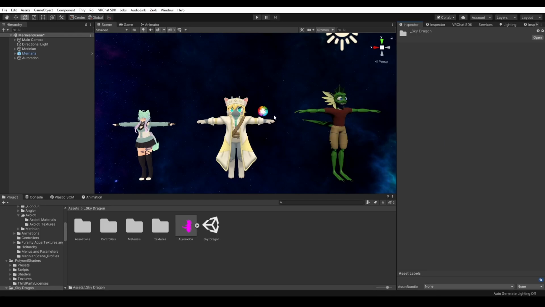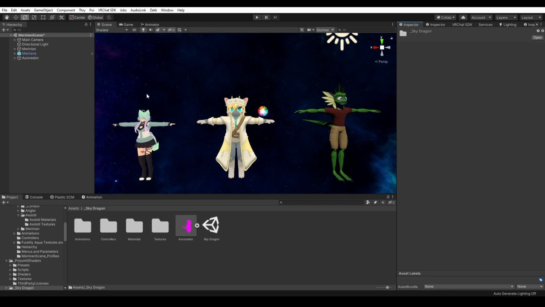Hello. So one of the most annoying parts about my shaders for a bit now has been that they require some amount of Blender setup. This changes that. For the past couple weeks I've been working on a tool that will let you set up these eyes entirely inside Unity. It does it in a performant way in that you add no meshes to your avatar, it merges with your face, and yeah, let's start.